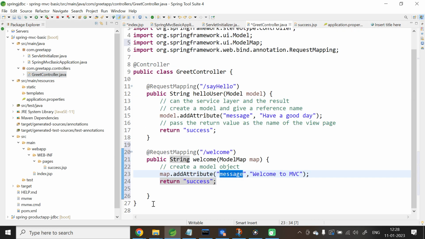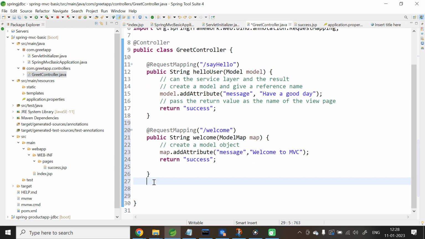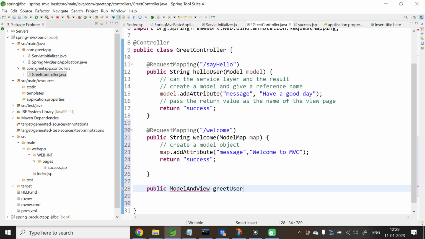Okay. Now let us add the third method also. In case of the third method, let us have the return type as ModelAndView. The name itself implies this is a class which has both the model object and the view template name. Let us see how to use it. greetUser.